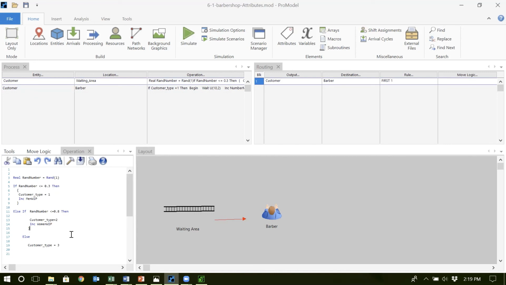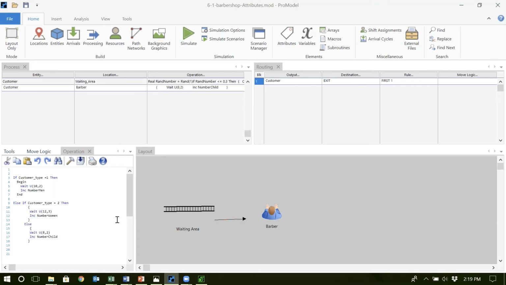I make sure to put the bracket as well. And else, they are children, they are given the tag of 3, and I increase the variable that counts the number of work in process for children.